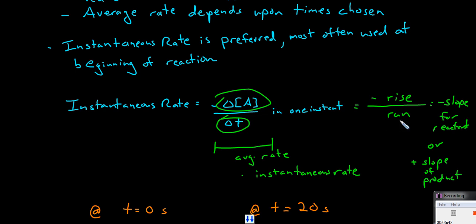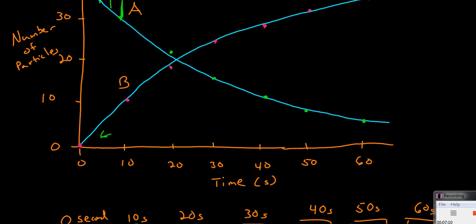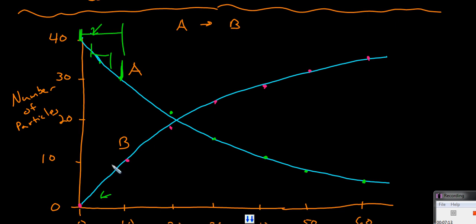Now, notably, for this reactant, this instantaneous rate is the negative of the slope, because though our reactant is falling in concentration versus time, we know that the rate must be positive, and so take the negative of that. Whereas you would take the slope of the product without reversing the sign of it in order to find the rate. So here for the product, we have a positive slope as we have a positive rate. Here for our reactant, we have a negative slope.